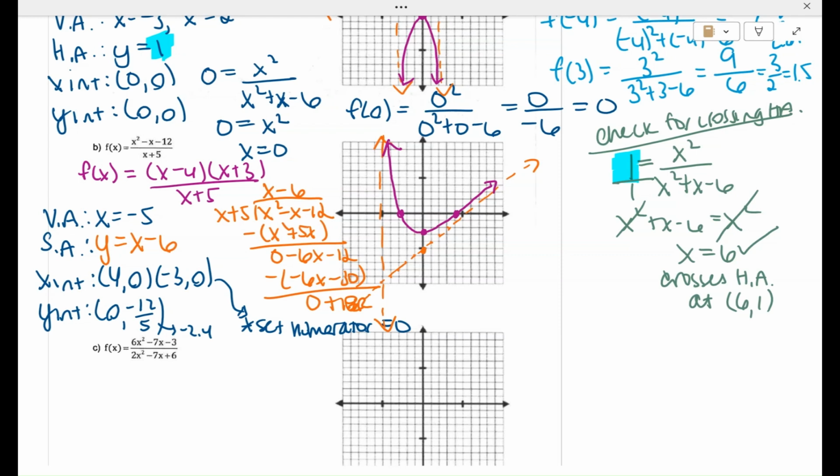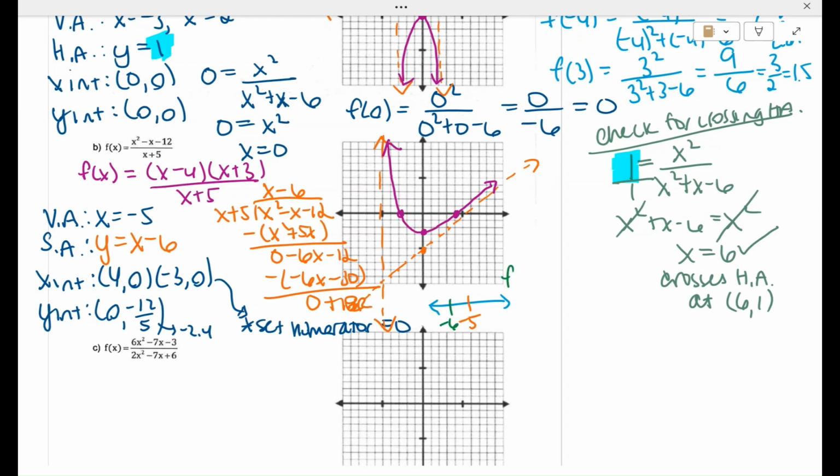But I do have to figure out, of course, on the left side of the vertical asymptote x equals negative 5, is it above the slant asymptote or is it below? Now, we don't have another x-intercept anywhere, so chances are it should be below the slant asymptote, but I'm going to show you just how to confirm that. So over here, if you make a quick number line, negative 5 is here. I need to know if it's above or below that slant asymptote on the left side. So I'm going to test a point. And why don't we just test negative 6?